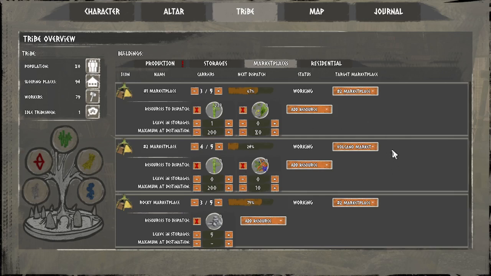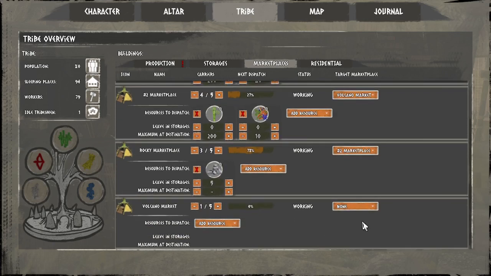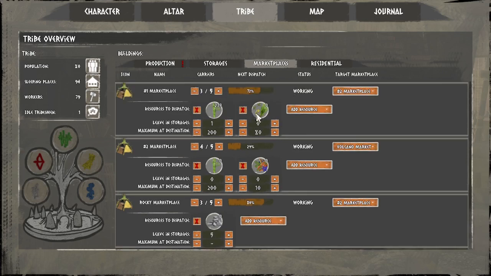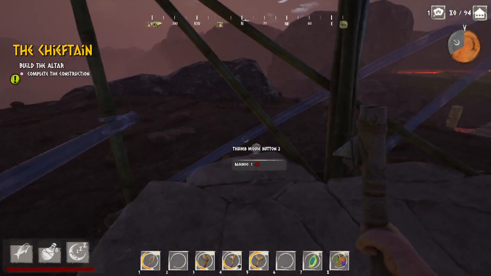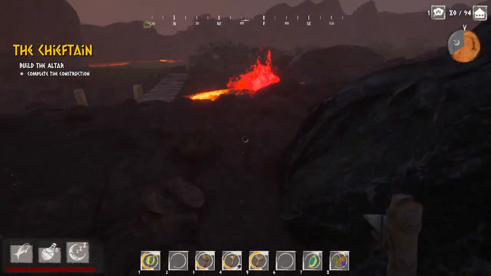I'm gonna see if this works. So I'm gonna take 200 bamboo to the second marketplace. From the second marketplace, I'm gonna take it to the volcano, because I don't wanna stop the herbs going to this place. Got bamboozled.